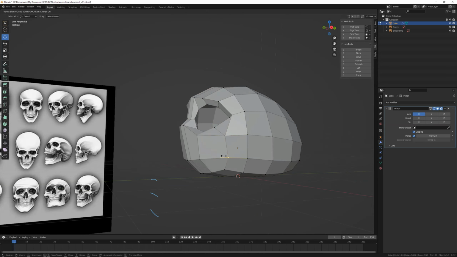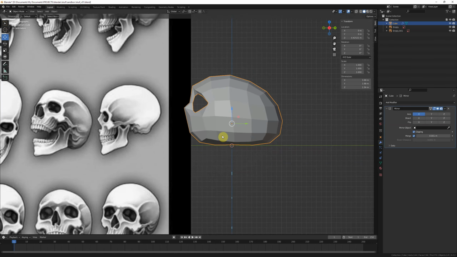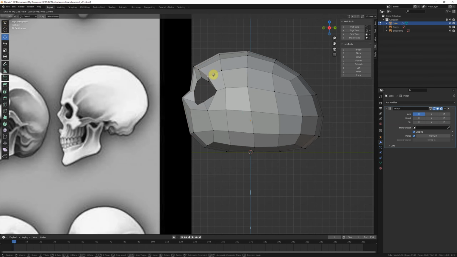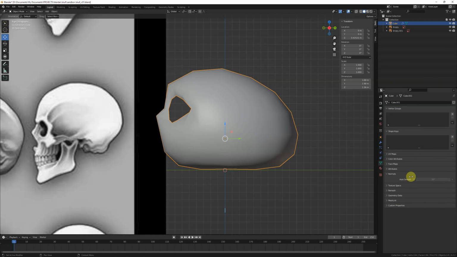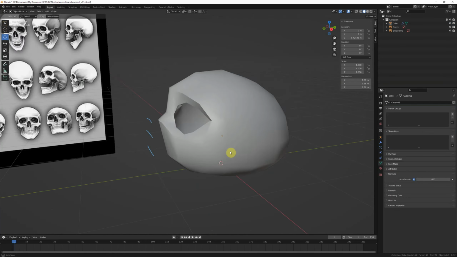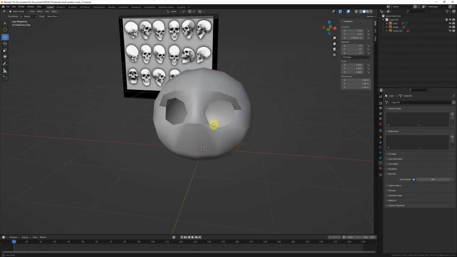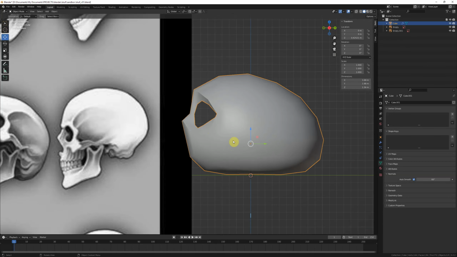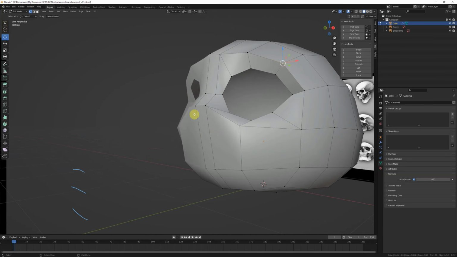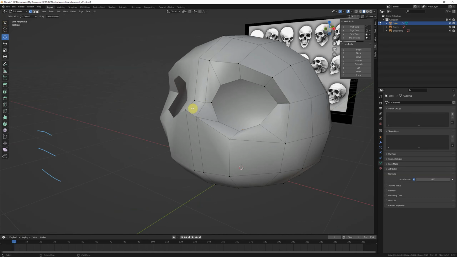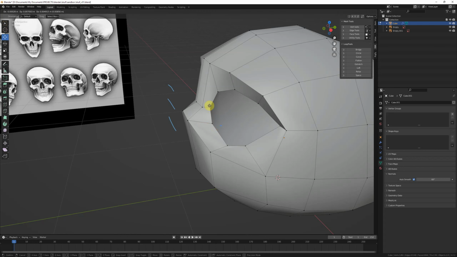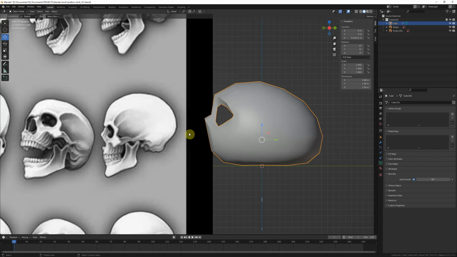And I'm just edge sliding stuff over, just kind of roughly getting into shape. And now that I'm starting to get shape, another thing I like to do is setting it to shade smooth and then going down here. Normals, I usually set this to at least 60 as my starting point, just so I can get clear edges right away. Get kind of an idea, because now I know my nose is going to sit in this area. I'm already building out that brow shape, so I know where that's going now.